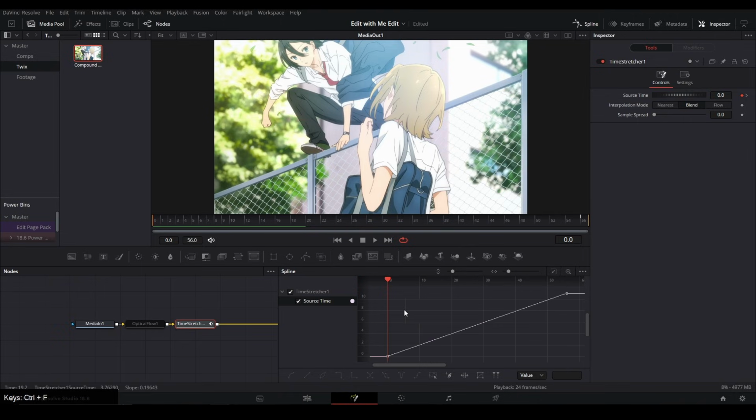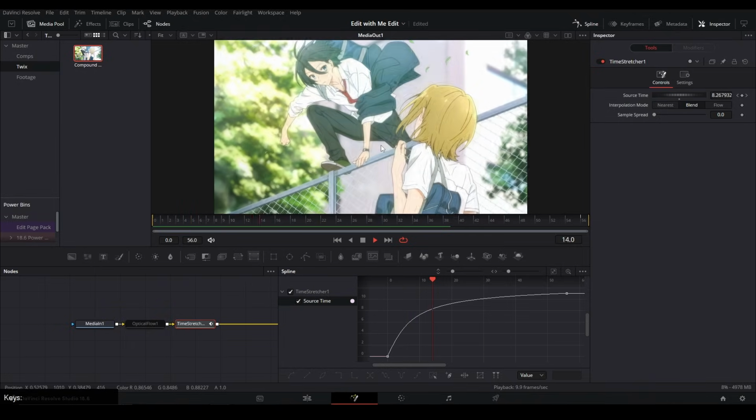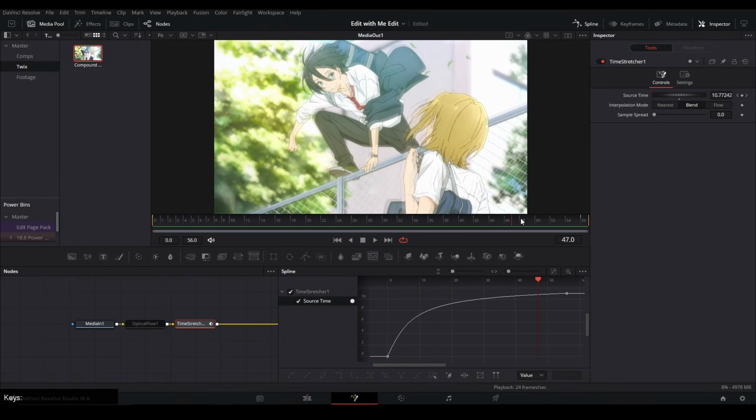And so let's Control F, Control A, and S, smooth out this graph. And then I'm going to make a sharp graph like this. So graph like that, and then a graph going like this. And this is the map that I use for time remapping. So to go super fast and then super slow. And then that slow-mo should be working with the optical flow.